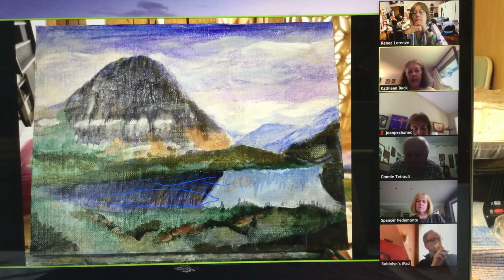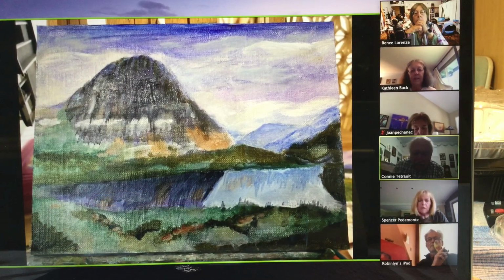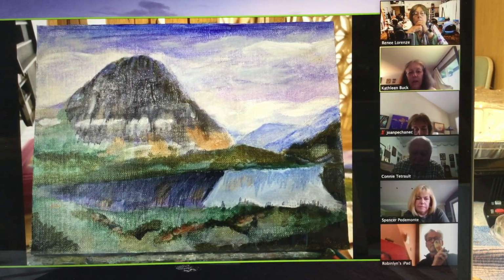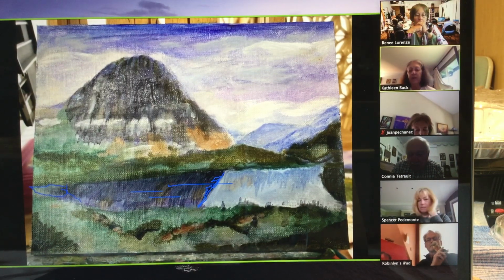Right there, see that? Where are you drawing? Okay, let me undo some stuff. Okay, I see it now. Right here, that is way too hard edged and straight. So if you get some waviness in here and some light coming across as ripples, and maybe even a little bit of light here for the other part of the lake, then it's going to look more like a reflection. Okay, yeah. Very good. Thank you.